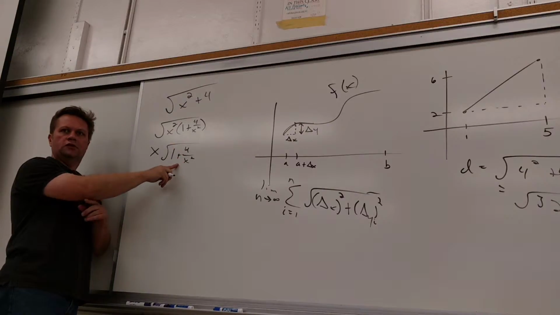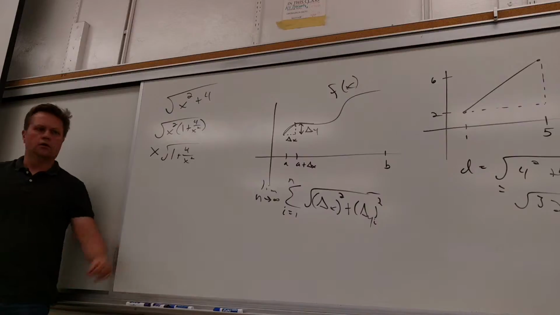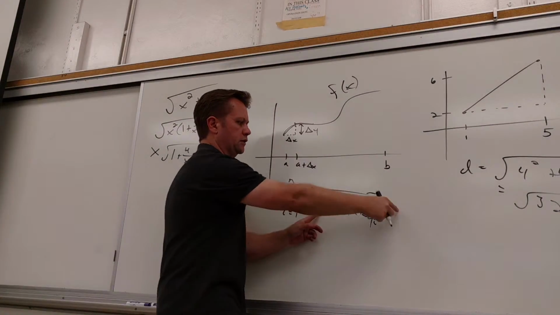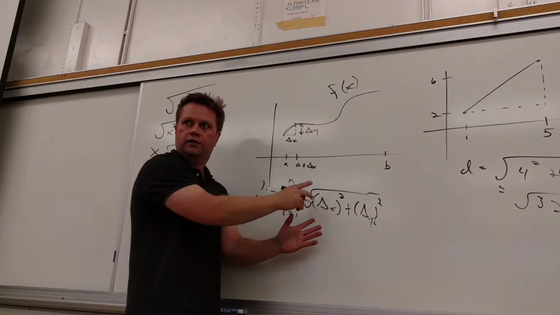Now why would this be helpful? Because maybe I'm going to use this in a limit, or maybe the x cancels, whatever. So here, I'm going to do the same thing. Take out a delta x. The square root of delta x squared is delta x. It's going to end up being 1 plus this over delta x squared, the same way.